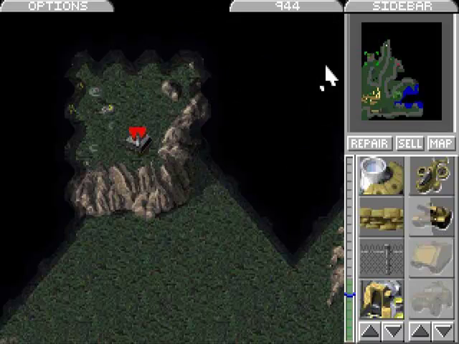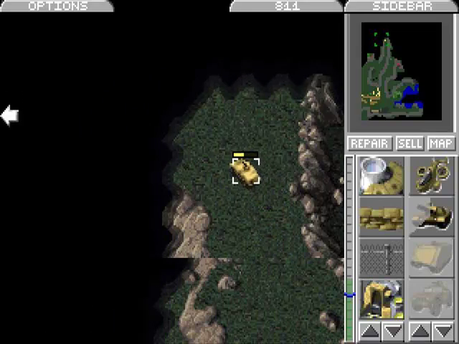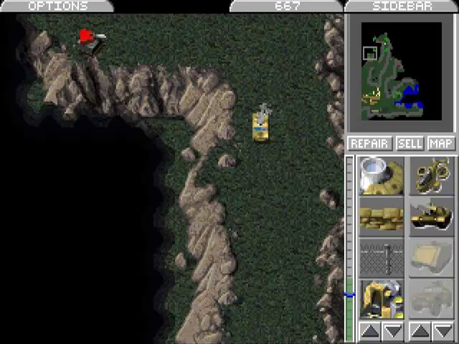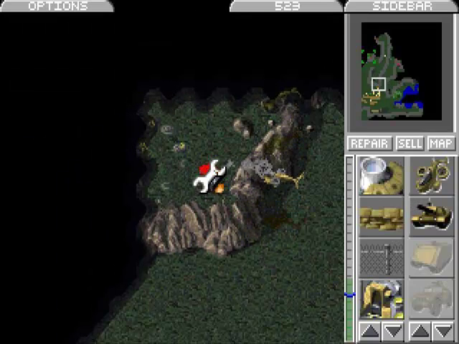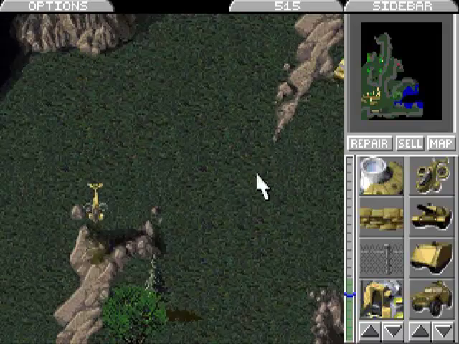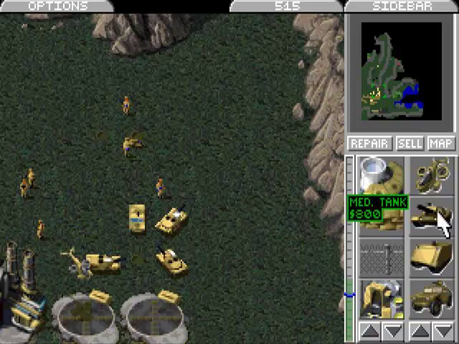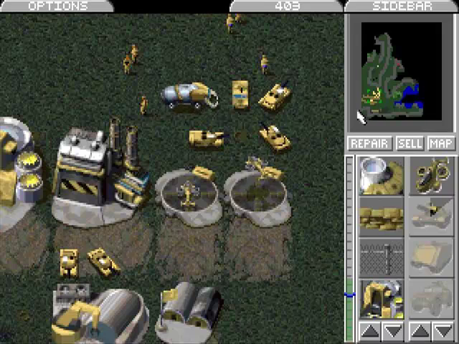Acknowledged. Moving out. Since we found another Tiberium patch that's guarded by a few turrets, we'll be happy to take those down and take that Tiberium for ourselves. Construction complete. Moving out. Once again, this chap has more rockets than his friend. But anyway, any of these more turret-destroying shenanigans are going to be saved for another day.